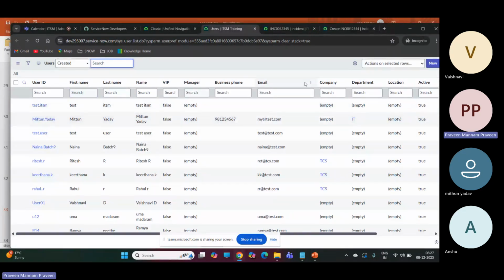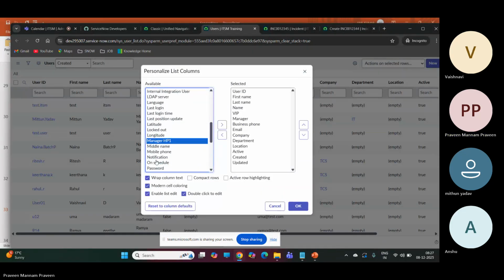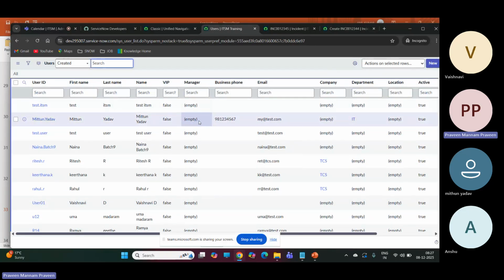There is an option in the user table, the manager column. Here it already exists after VIP, so I can assign anyone here as manager.